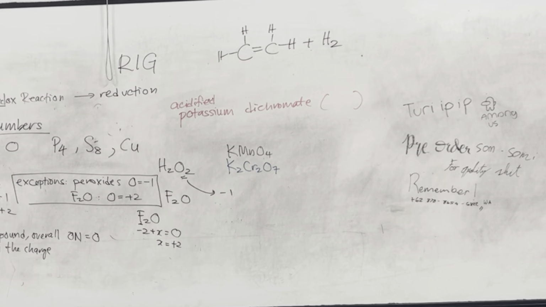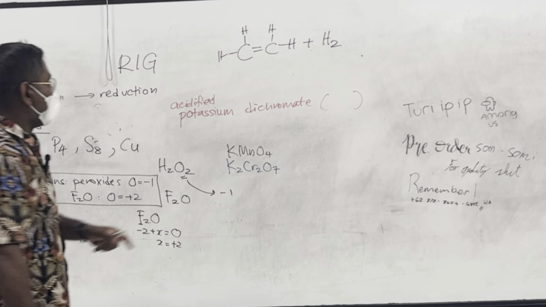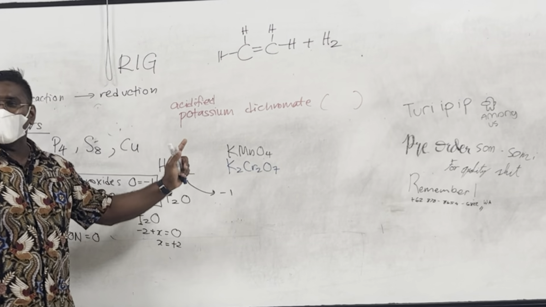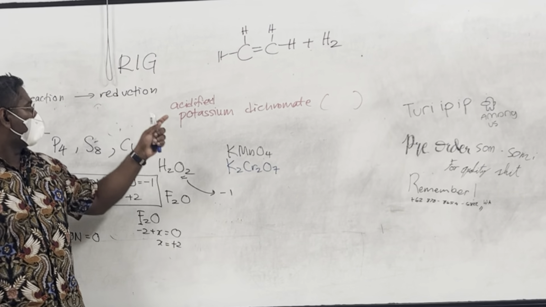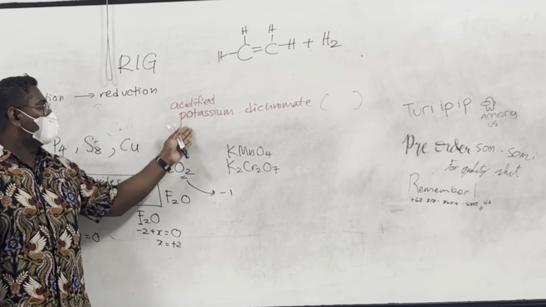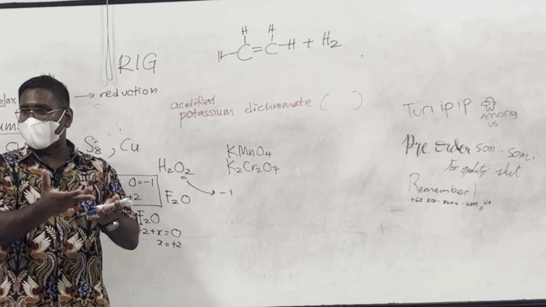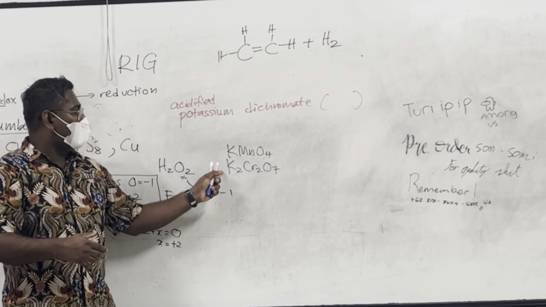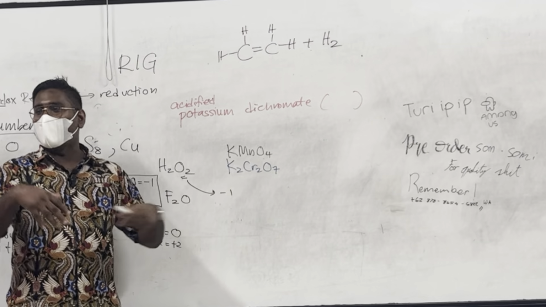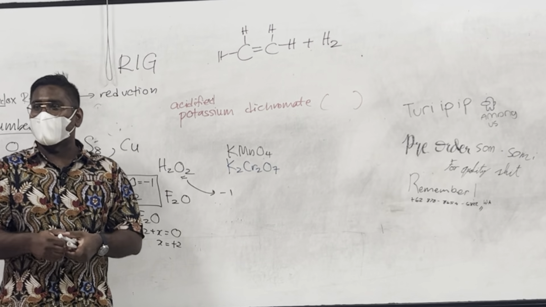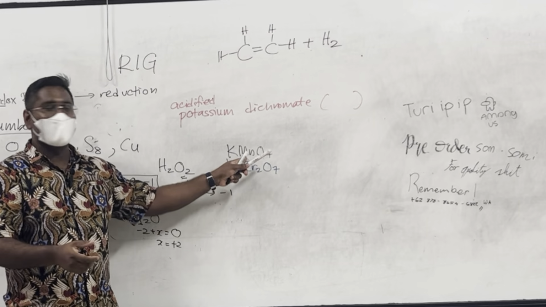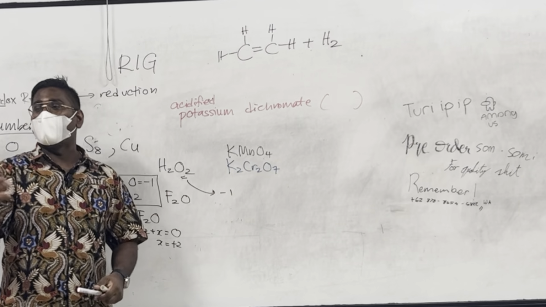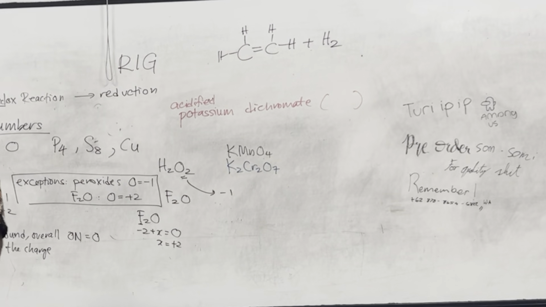And there is always, okay, when we write down the full equation, when we name this chemical, we name them, okay, because this can only work under acidified condition. So we always say acidified potassium dichromate what? Okay, and acidified potassium manganate what? Okay, so just now I showed that you can calculate the Mn, which is acidified potassium manganate 7.